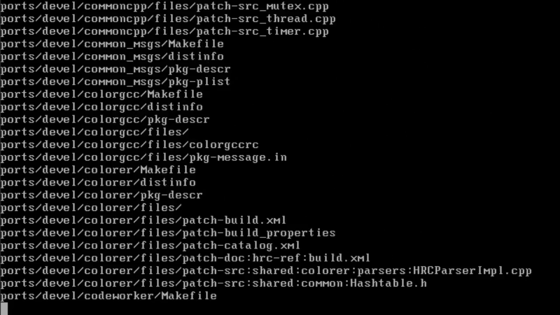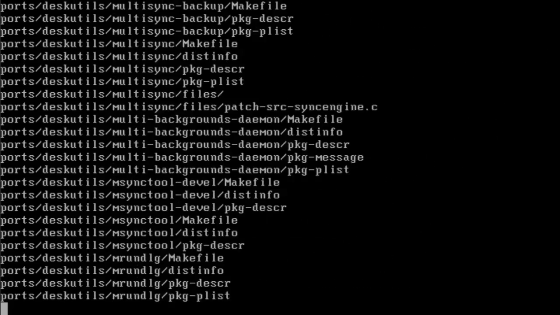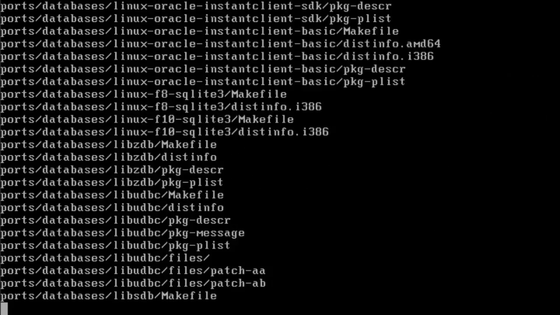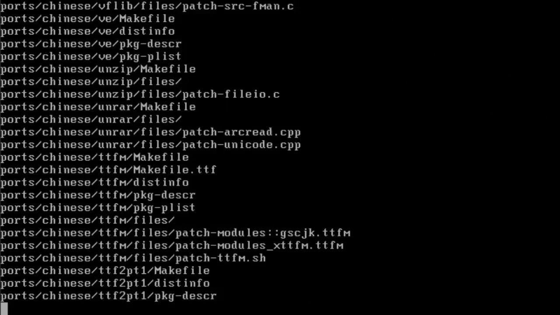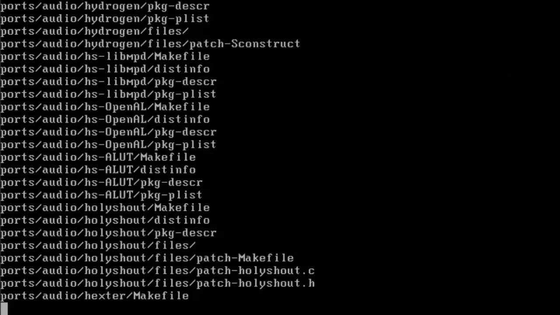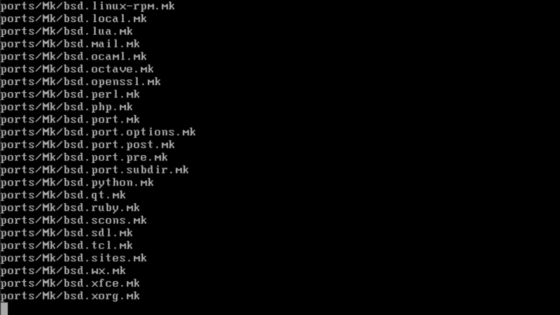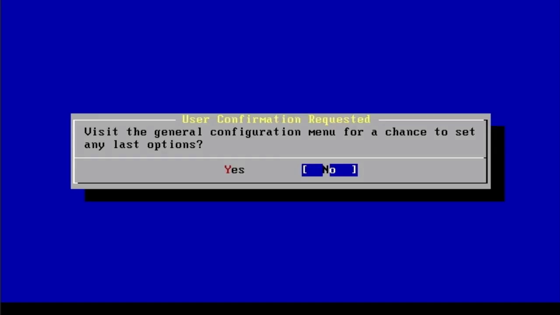Notice that the bulk of the files that are being copied here correspond to the ports, because as we've mentioned, they occupy under a full distribution gigabytes of storage, the whole user tree, that is. So this is what's taking the bulk of the time to install. And it's not that the files are big, it's that they're numerous that causes it to take so long.